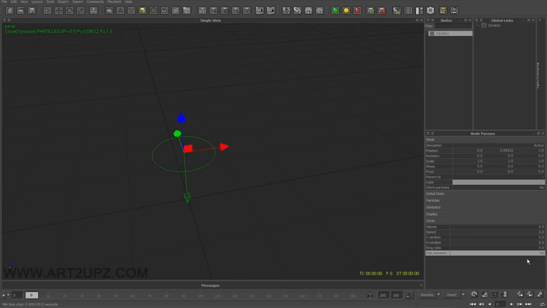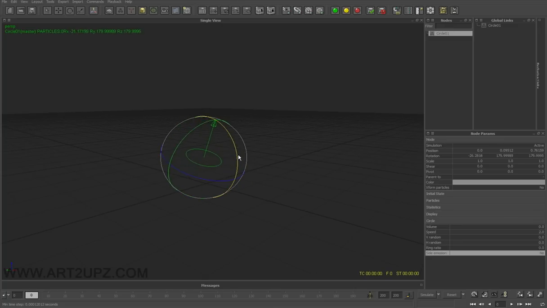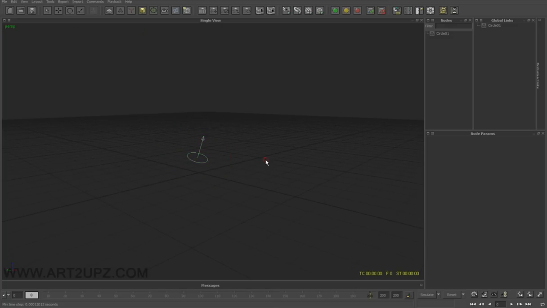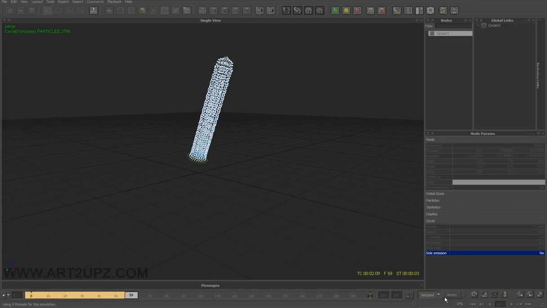Okay. When you create, for example, the emitters, and you put them, sorry, I rotate to understand this. To create a simulation, I must click on simulation, and I see this.